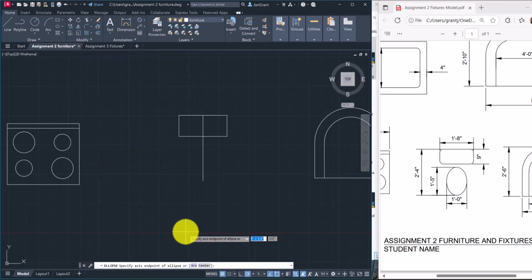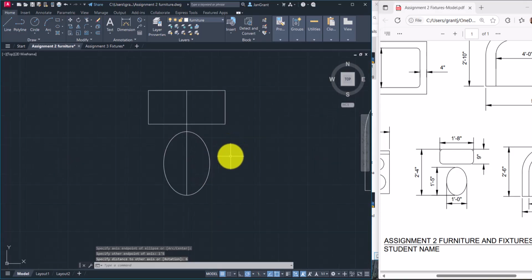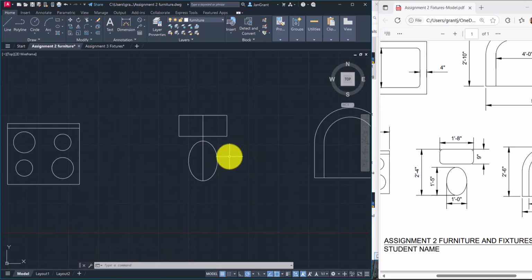ellipse. So I'm going to click the end of this line right there, and I'm just going to pull my mouse straight up. Don't click. Type in 1'5" and enter. You see how that gives me the top of it? Now it's asking me for the distance to the axis. That means from the center to the end of that side, like a radius. And since the whole thing is 1 foot, we're just going to type in 6 for 6 inches and enter. And there's our ellipse. If you drew it a different way, if you just created a box and drew it a different way, I'm good with that.